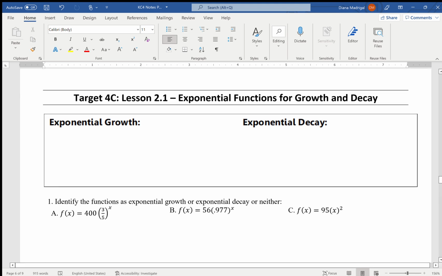So we begin target C, exponential functions for growth and decay. All right, it's super easy, okay? The first part of the note, well, target C is pretty easy. Target D is putting it all together, learning what we learn in target C, and actually figuring out an answer based on the information that we learned from target C. So what we learned today is very important because it's going to help you answer questions for target D, okay?